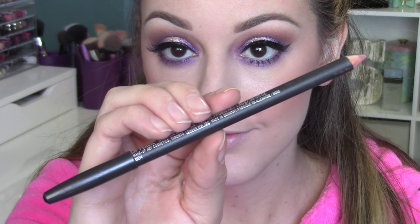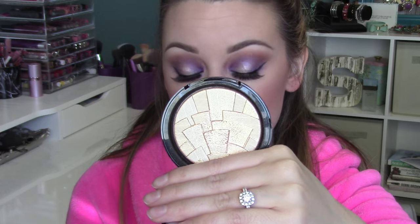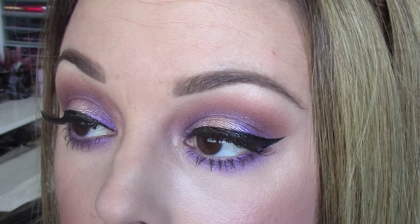Now I'm going in with Subculture from MAC — it's a nice nude lip pencil. Since our eyes are so bright today I wanted to do a nude lip, so I'm using Blinkety Lipstick from MAC with that Subculture Liner. Then we're going back and highlighting with that So Hollywood highlight we used on our eyes. I'm using the brush Anastasia launched with it — you can put it right where you want it, on the tops of the cheeks and on top of your lips. On the inner corners of the eyes I'm using a Sigma angled shader brush. Then set your face with L'Oreal Infallible Matte Pro Setting Spray — and you are all done!